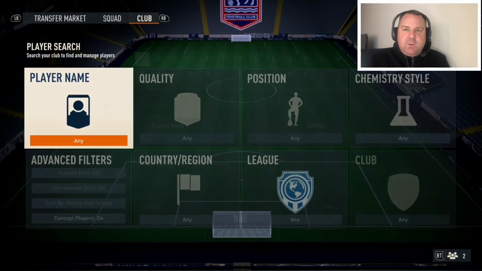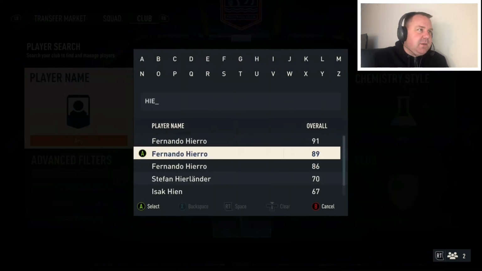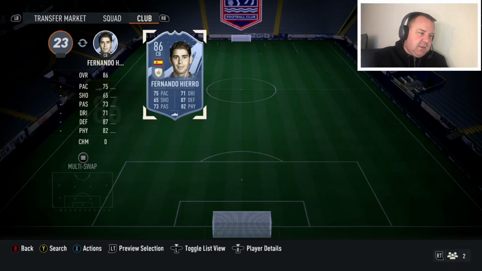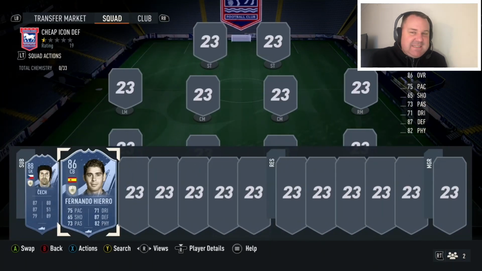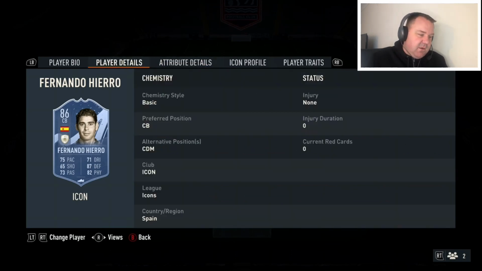So the first one that we're going to have a look at is going to be Fernando Hierro, okay? And we're going to be looking at the baby version here. Now, Hierro is 70,000 coins. And actually, for centre-back, at this stage in the game, he's got okay pace, is the first thing. His agility and balance is decent for a centre-back as well. And then, of course, he's got really good defending stats and decent physical stats. So, again, for an icon defender, Fernando Hierro, 70,000 coins for me, that is really very good indeed.